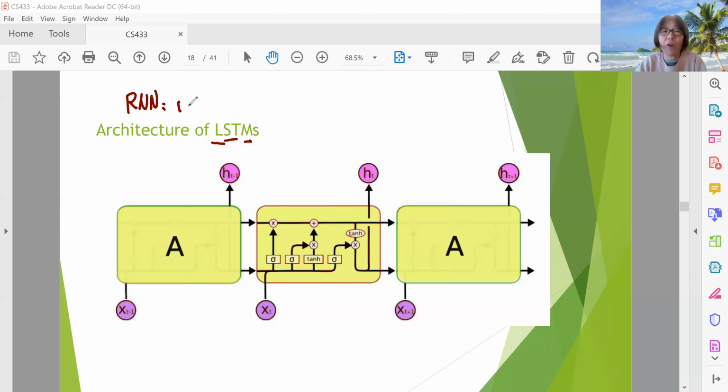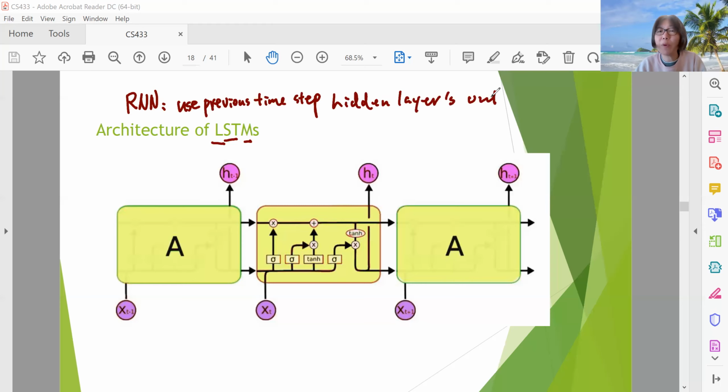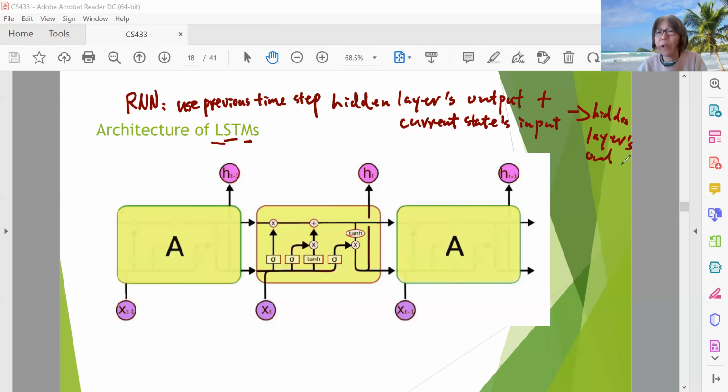The standard RNN uses the previous time step's hidden layer output plus the current state's input. It feeds both of these as the input for the current state, calculates the current state's hidden layer output, and then feeds it to the next time step.